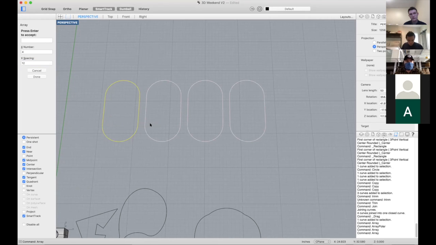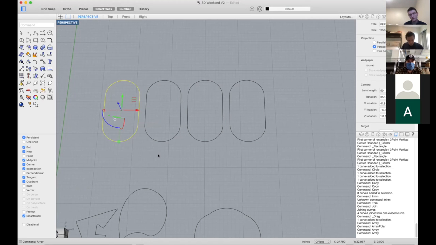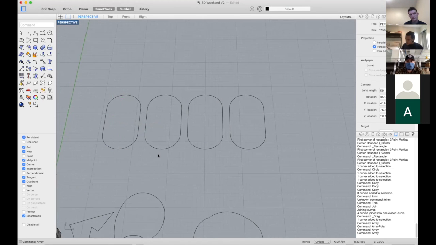Let's just do 12. And you can also then change the number. So you could do like 5, and it'll add another one, whatever. Let's do 4. And again, you just sort of follow this menu. It pretty much explains everything you need to do a command. Let's hit enter again. And there we go. Now we have 4 of them.